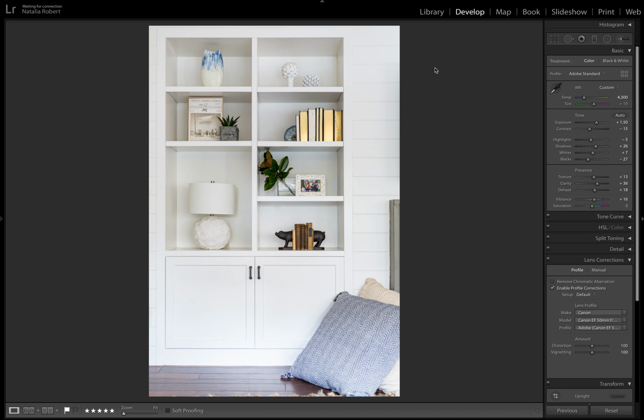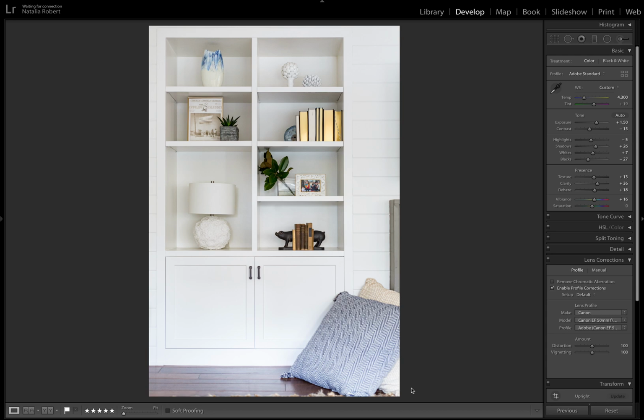So here we are in Lightroom in the Develop tab, and I'm looking at sort of a typical shot from an interior shoot. Now, I'm pretty close to being done with this photo as far as editing goes, but I am noticing that this top left area is a little bit warm and a little bit darker than I want it. And this bottom right area is a little bit cooler and a little bit brighter than I wanted. So I want to kind of even things out a little bit.